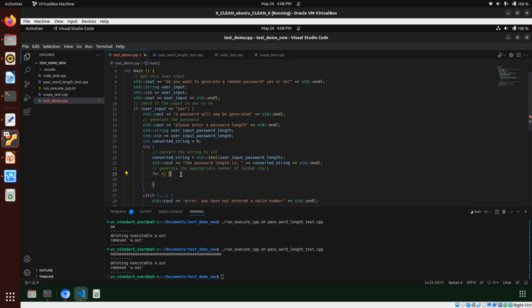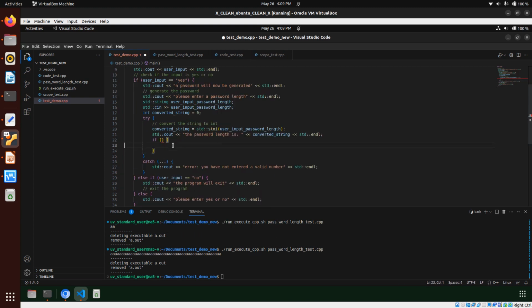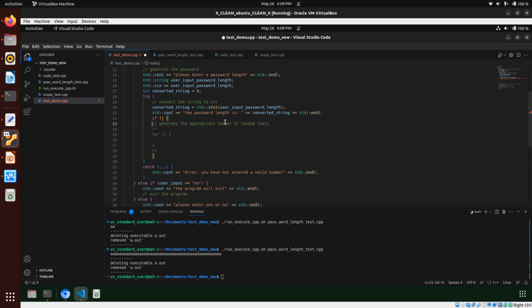Presumably, passwords have to be at least 1 character long. What this means is that I have to check if the password length is at least 1. So I'm going to comment this out for now, I'll need it later, and I'm going to make an if statement. I'm also going to move the for loop inside of the if statement.